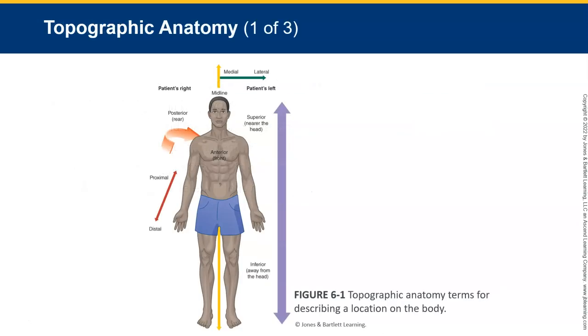Now, topographic anatomy. You'll need to pay attention to some of this; it's pretty important. Anatomic terms are used to describe the location of an injury or pain. Anatomically, you see superior, which is near the head, or anterior, so you might hear about someone's anterior chest, or inferior. Then on the other side, you have medial and lateral. What I remember with medial is towards the middle, and lateral is away from the middle. Posterior is the rear, and then proximal and distal.